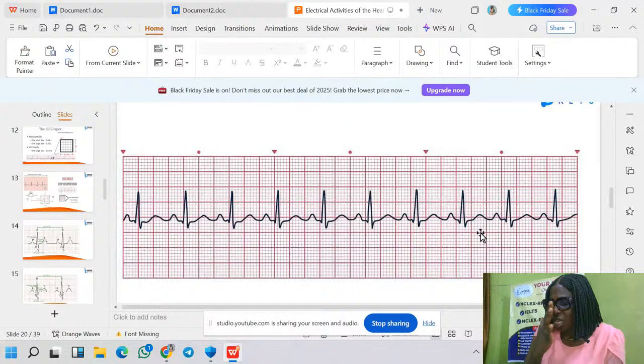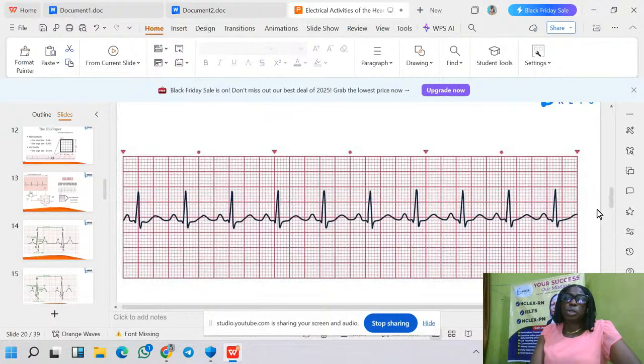Then after examining the QRS, you will now count the pulse. We looked at it yesterday. This strip is a 6-second strip, meaning that the number of big boxes is 30. You see this mark, it comes after 5 boxes. This mark on top, where you are seeing my cursor, these dots on top.